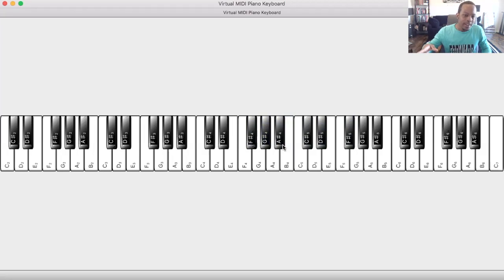Okay, so it sounds just a little bit different, and that's because what they're doing is called an inversion. All that is, instead of playing the chords like this with the root at the bottom, we're just going to change the order. So we're going to play it this way instead. So let's try that.